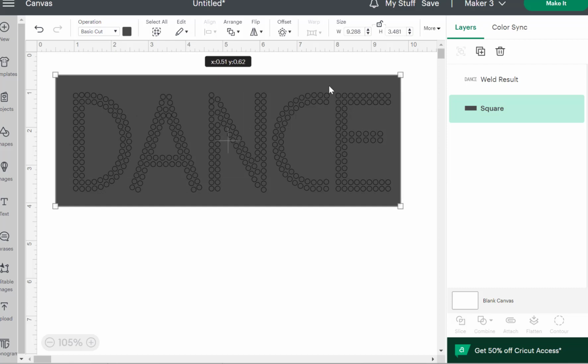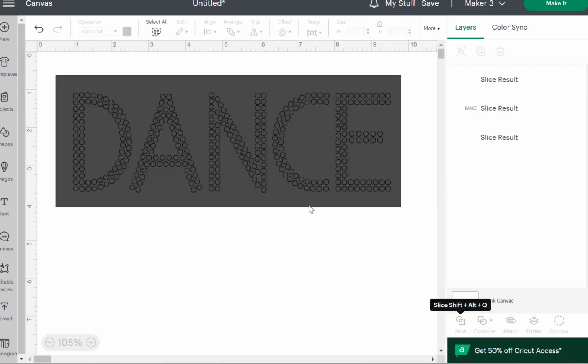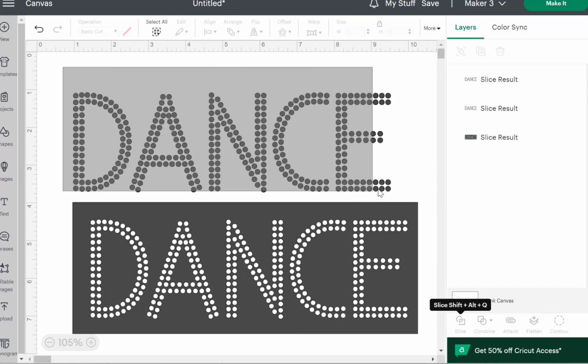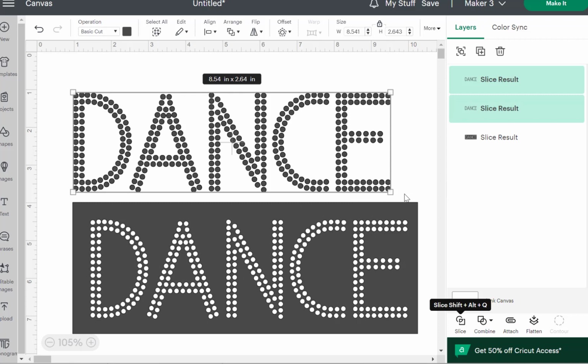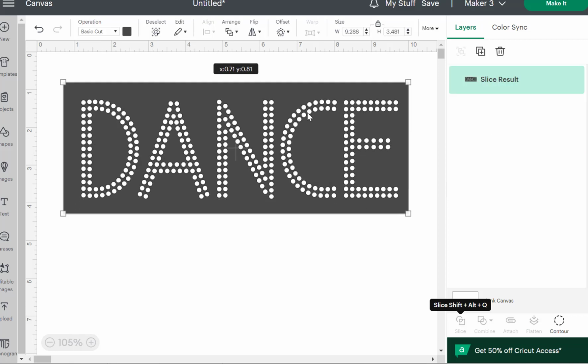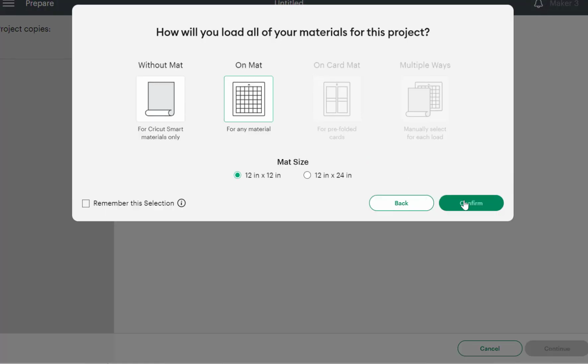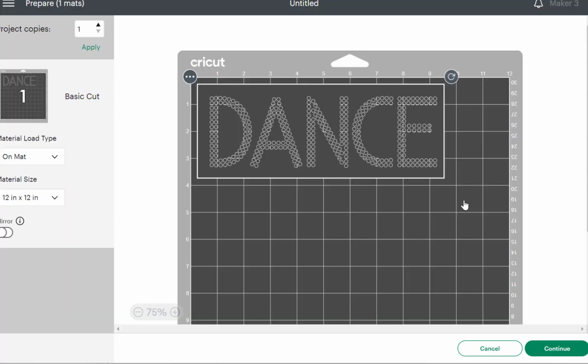And now that you have your rectangle around this, you can take one more step and slice out that word. Delete the rest of the words, and now you basically have a piece of paper with a bunch of circles in it. And when you send this to your cutter, it's going to look like this.